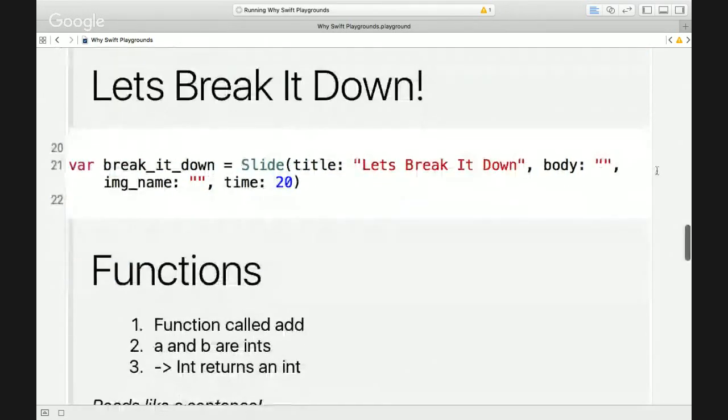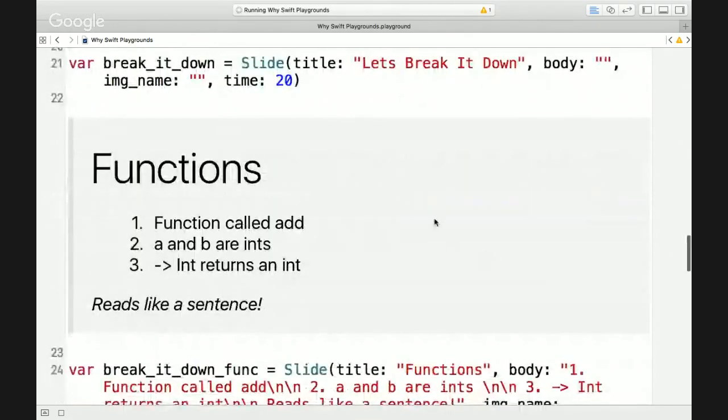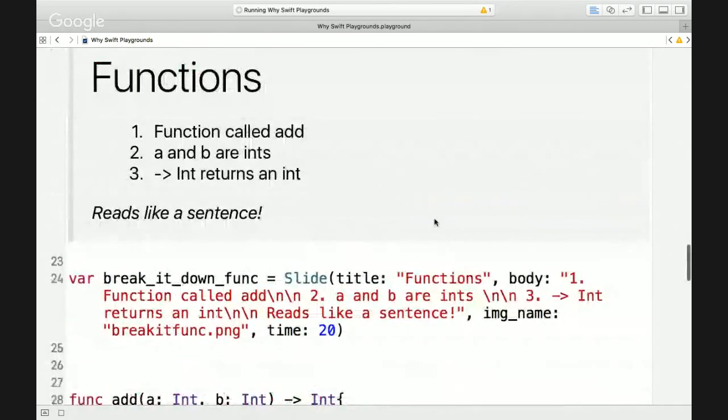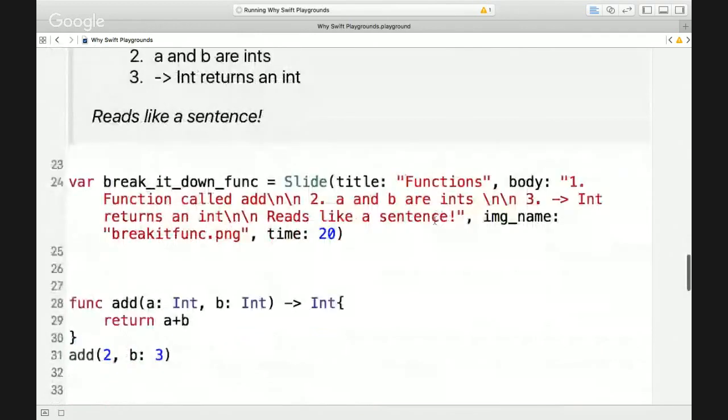Okay, let's break down some code. What do functions look like, and why are they pretty simple? So a function in Swift reads pretty much like a sentence. How would you guys read this? You'd say, function add a, b, and give me an integer, right? Does that kind of pop out to you?